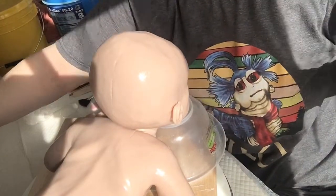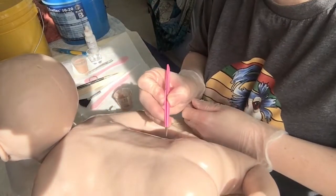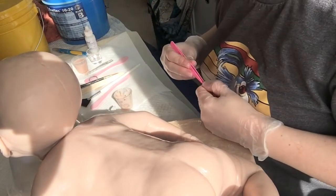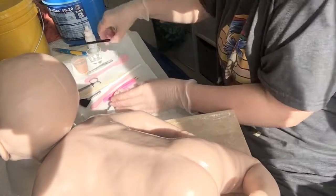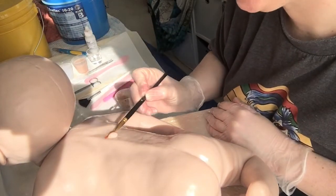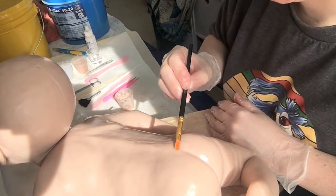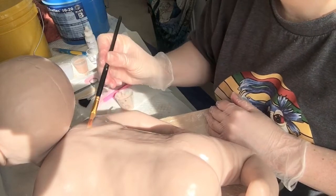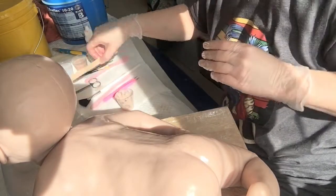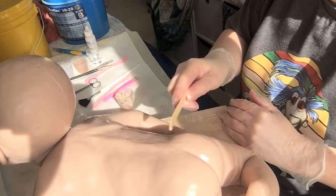So I think what I'm going to do is do one more little layer on the back for you to see, and then I'm going to come off camera, fix a little bit more because I want to put my mask on really, and obviously not bore you to death. Let's have a quick look, see how we're doing. Right, this is going to be okay for a second, and then I'll jump back on just to show you the last little bit, and how she's all finished up. There we go.